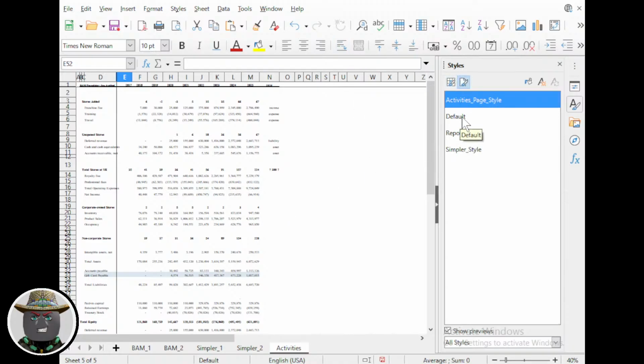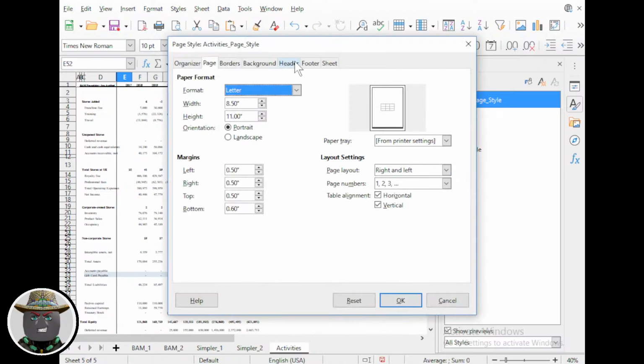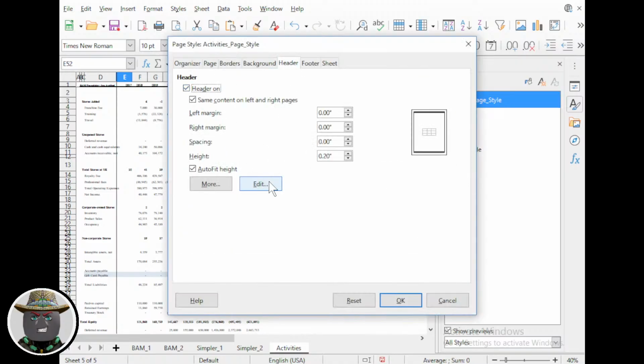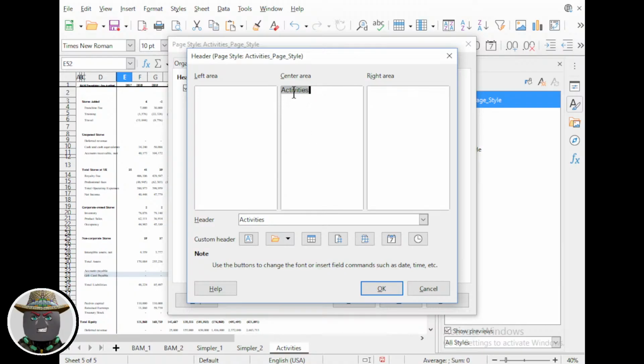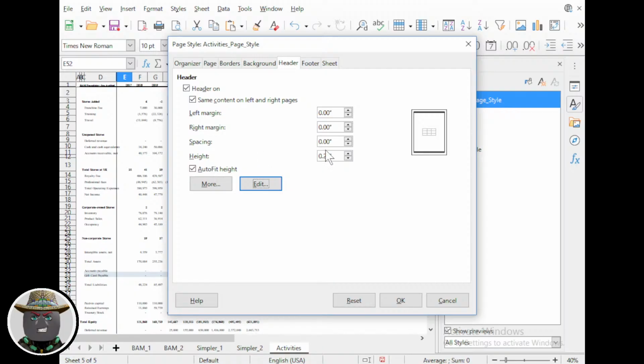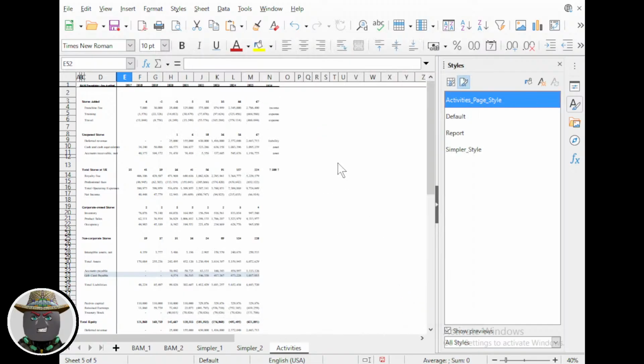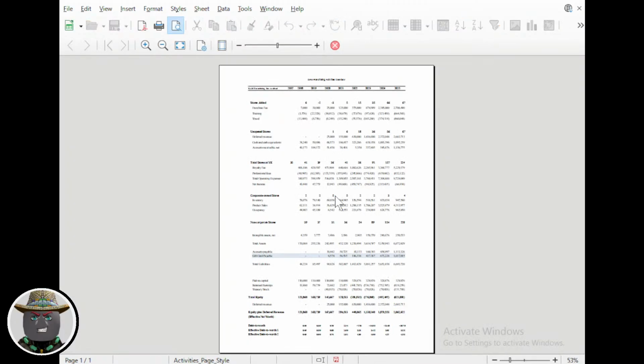I'll adjust the header and footer. Nice.